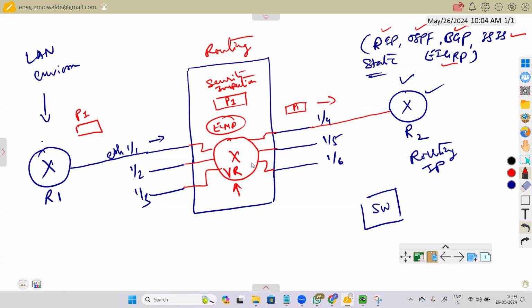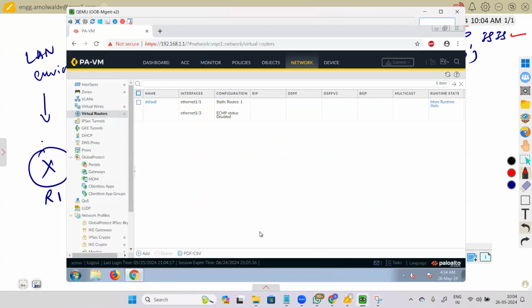Now, you can say, Amol, I have a certain need where I might need two virtual routers actually. So fine, you can have that. There is no restriction. You can add multiple virtual routers. So default is the virtual router that comes pre-built with your firewall. Whenever you boot up your firewall, you will see there is already a virtual router default, right?